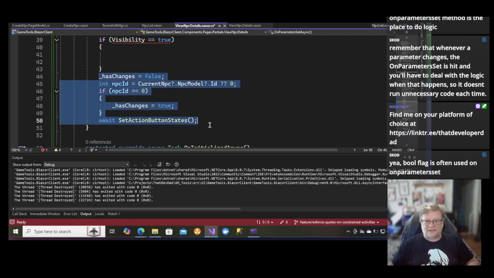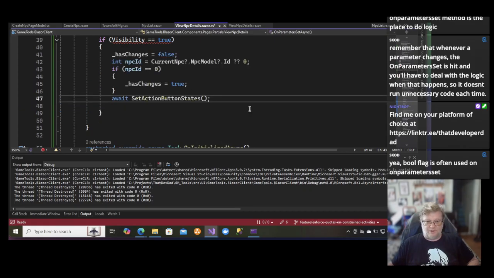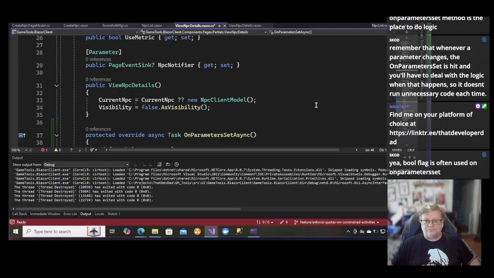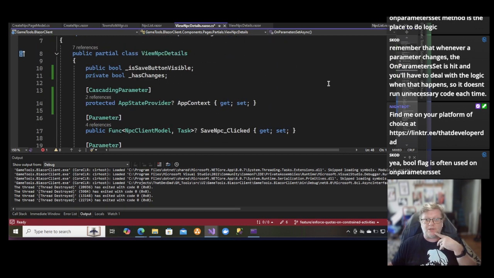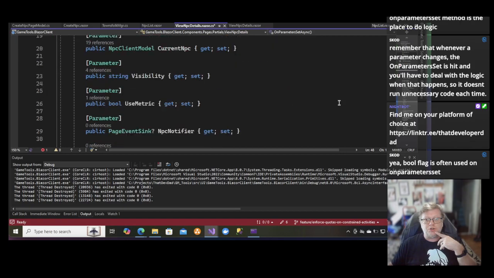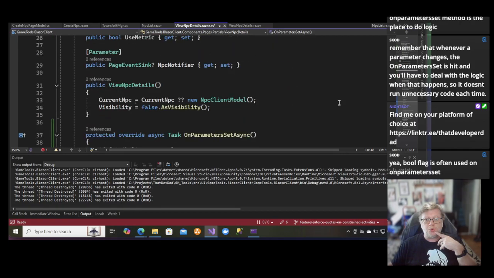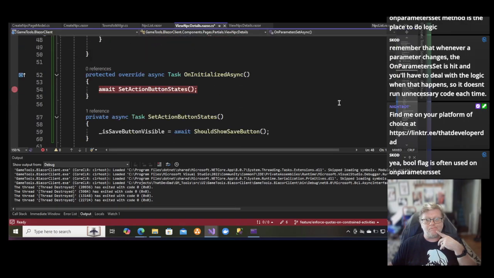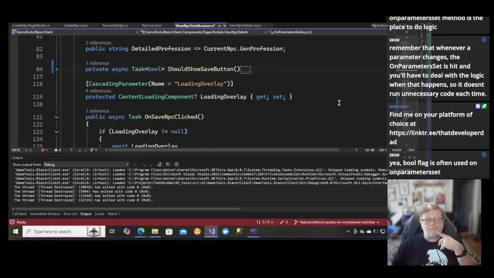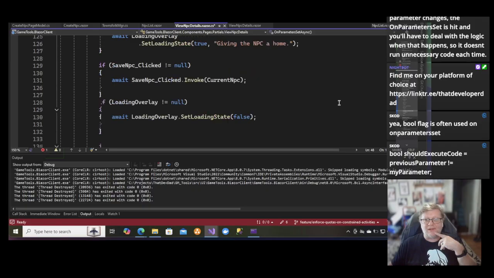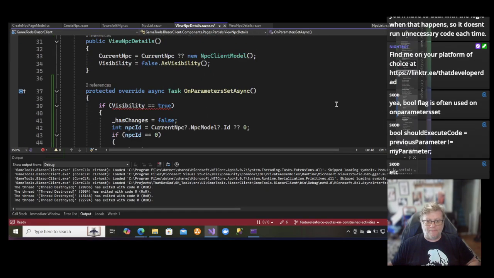I'll get that settled in a second. Control X, V, use metric, save NPC click, app context. Yeah, that visibility ain't gonna help me.